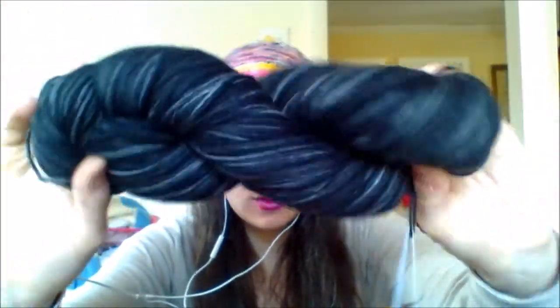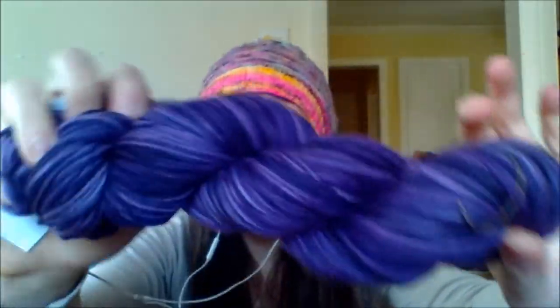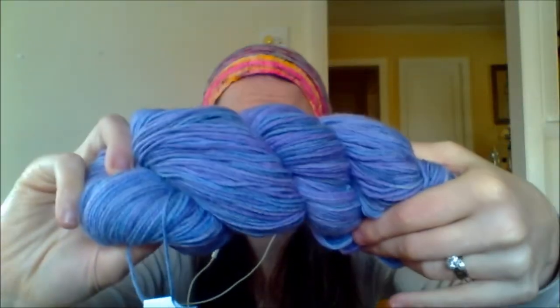Because I picked up 4 skeins of Stroll. I've got Train Station, which is a lovely blackish gray. It's actually showing up darker than it is on the screen. This is the hand-painted Borealis. Because the other ones are actually their tonals. I've got Peony, which is actually a lot darker than it's showing up on the screen. And Blue Violet, which is actually not as blue as it's showing up.